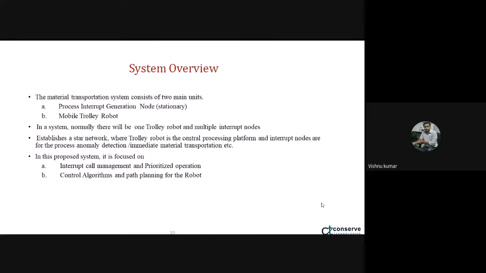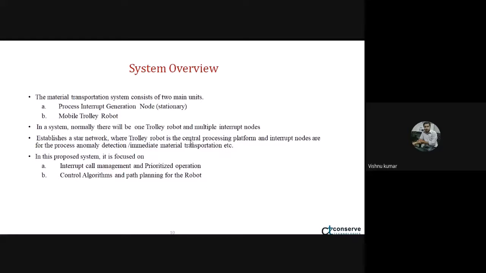In the system, there will be multiple interrupt nodes, but the trolley robot will be one. The system establishes a network with the trolley robot as the central processing platform. The processing of the sensor data, path planning, and movement planning will all be handled by the trolley robot.